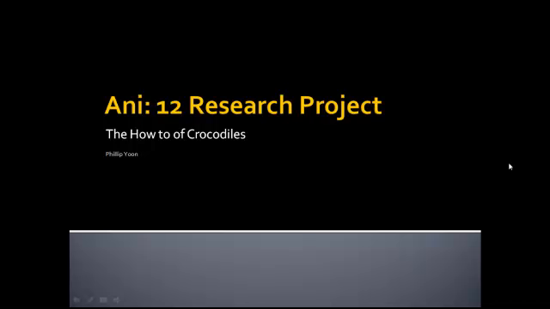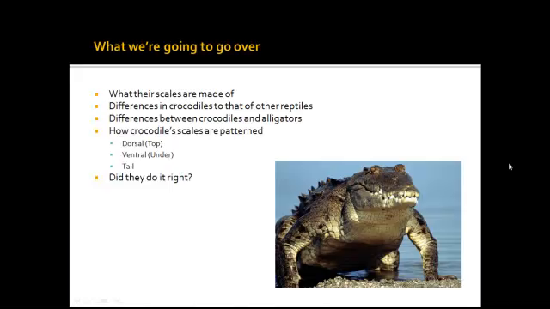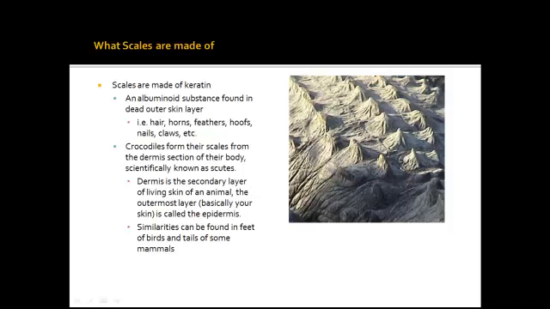This video is for the research project and the subject matter of my video is the how-to of crocodiles. And just a quick overview of what we're going to cover. We're going to be looking at what their scales are made of, differences in crocodiles to that of other reptiles, and then more specifically differences between crocodiles and alligators, and then how crocodile scales are patterned along the dorsal side, the top side of their body, the ventral side, the underside of their body, and their tail. And then after all this, we're going to be looking at some professional work and seeing whether they did it right or not.